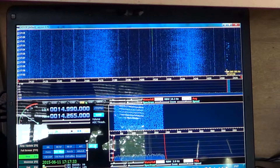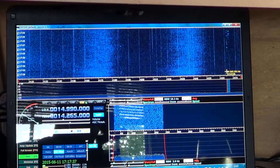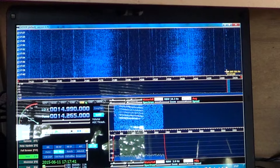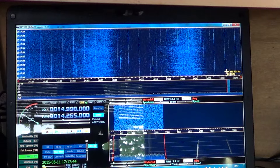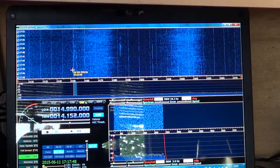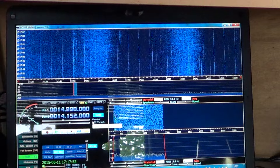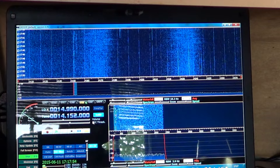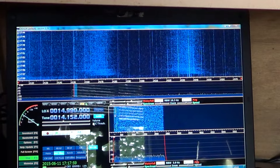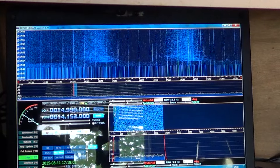I'll just tune around the signal. If I see the power supply from my computer doesn't interfere, I stay plugged in and just leave it there. But if I'm trying to receive something that is interfered with by the power supply, then I'll unplug it to make sure. Like here for example, that signal is slightly in the power supply's noise, so if I unplug the power supply there could be something that helps.